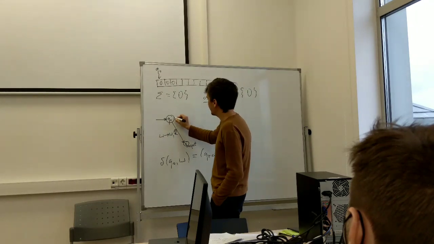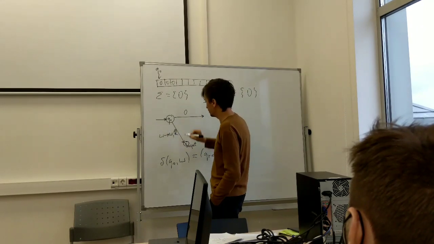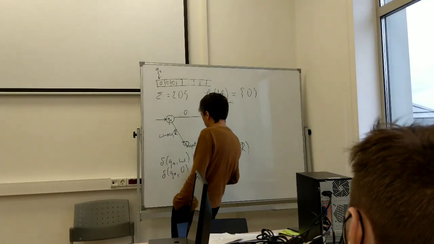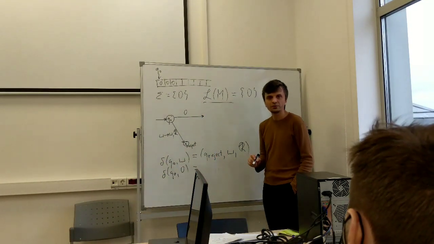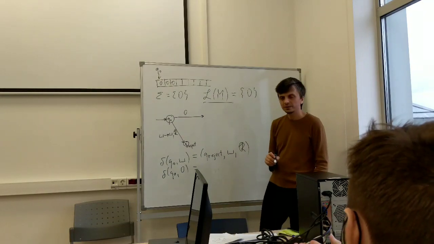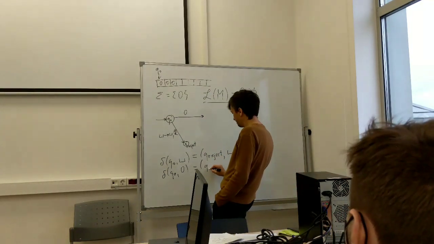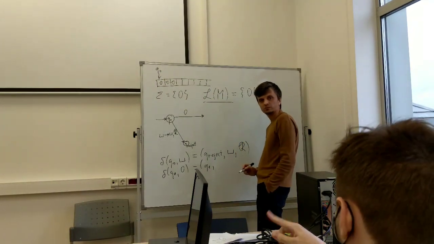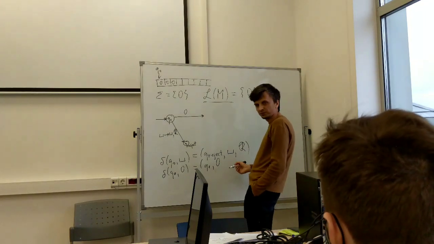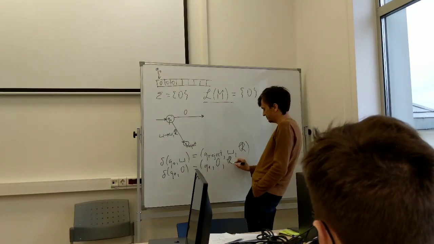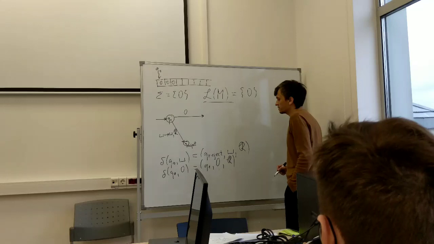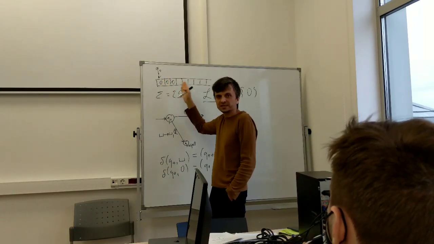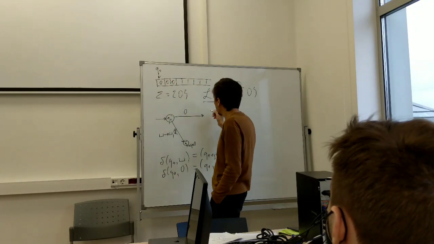Okay, but now what happens if we see a 0? Delta of Q0, 0. What do you think it should do? We change our state to some other state, like Q1, for example, and we don't even need to change the symbol, we keep it 0 and just move right. So if we see a 0 like here, then that's fine. The first symbol must be 0. So we just move to another state, Q1.